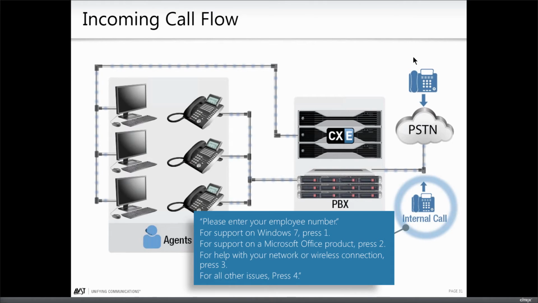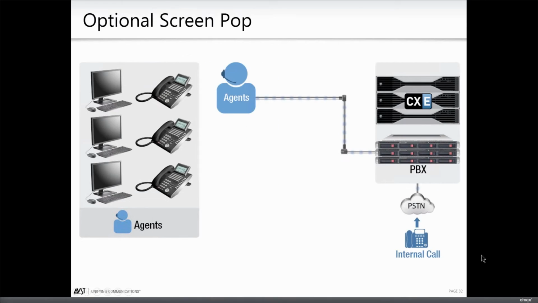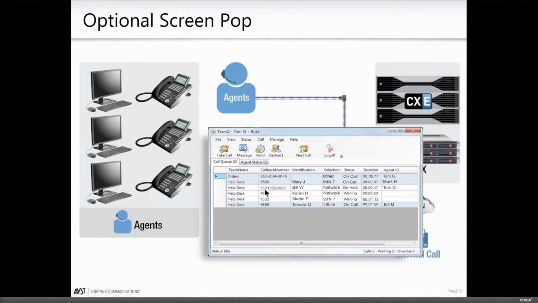Another unique thing is once the caller decides to stay in queue, and once the call is delivered to the agent, we can also reach out into an external application and provide a screen pop. Our ability to do this will vary somewhat based on what types of applications we're interacting with, what tools are available within that application to pop screens that are populated. But as a call comes in, once the caller requests the call to take the call, or even before, they can just right-click on any of these calls.